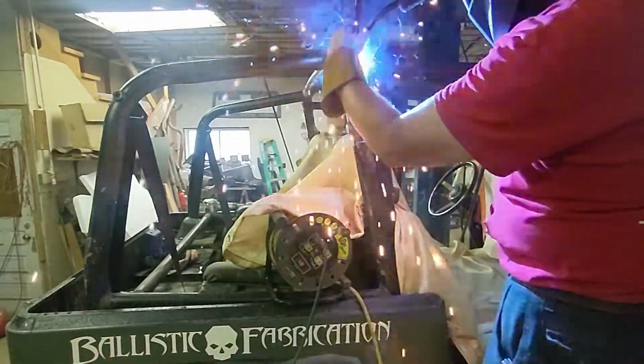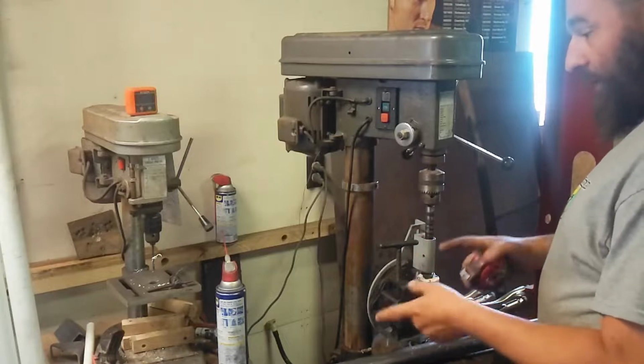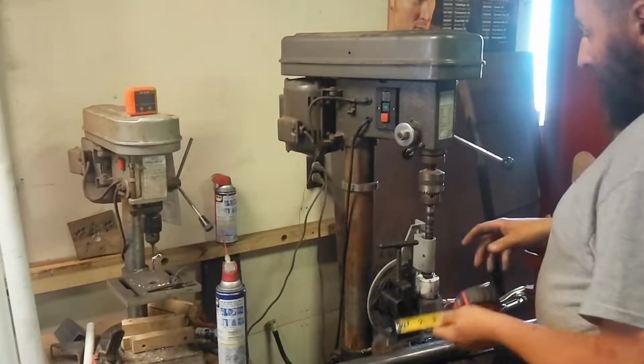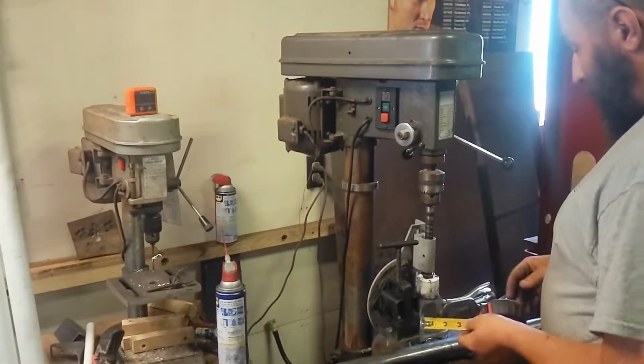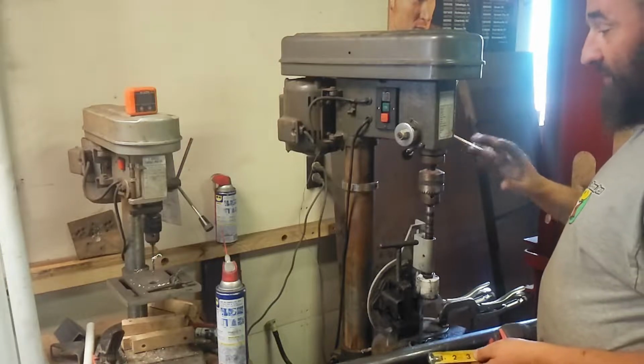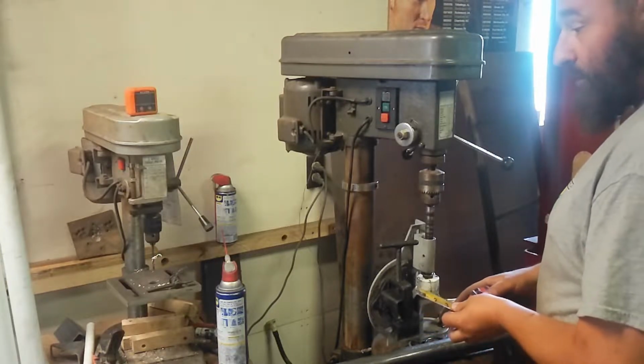Now we've got my harness bar supports tied in. Now it's time to make the actual harness bar. So we're gonna use my Harbor Freight tubing notcher. You can say what you will about a Harbor Freight notcher, but it does the job. Now that I have it chucked up in the drill press, it's actually amazing. It works so much better.